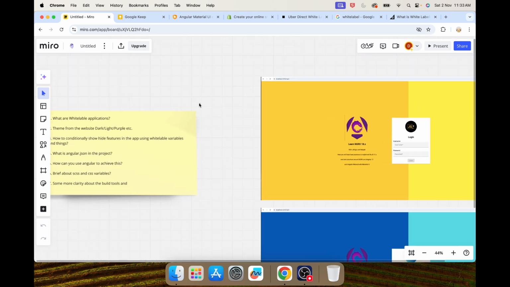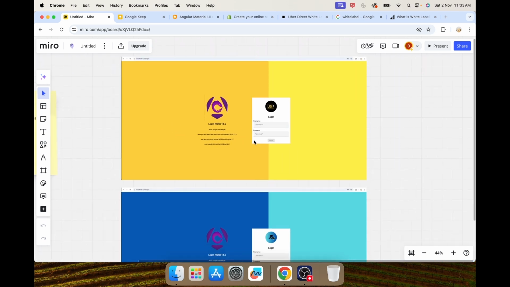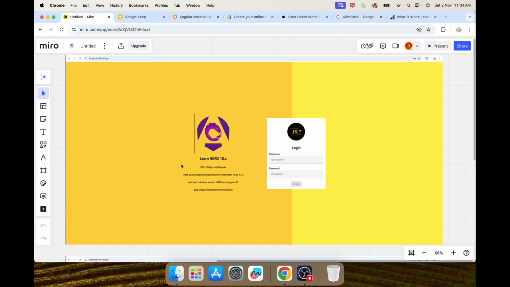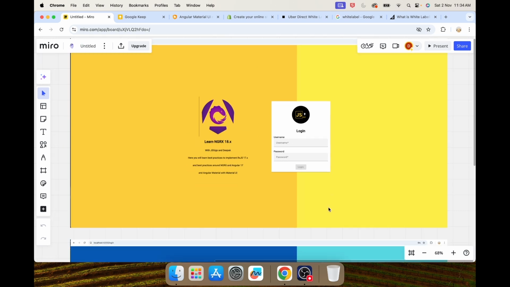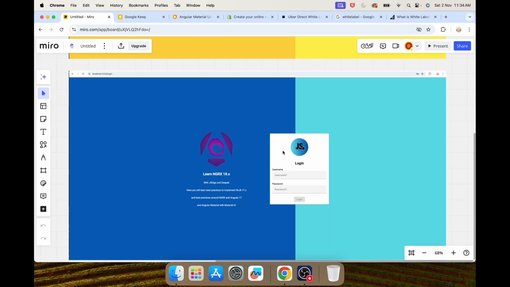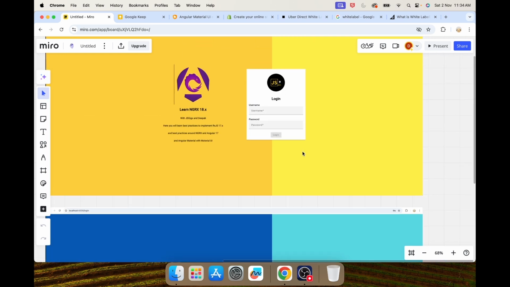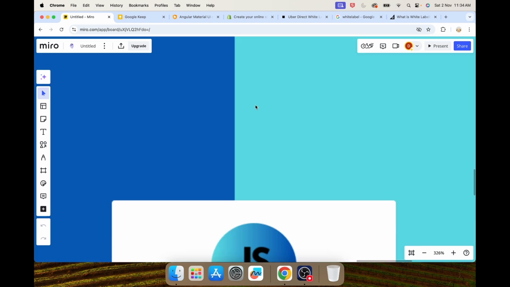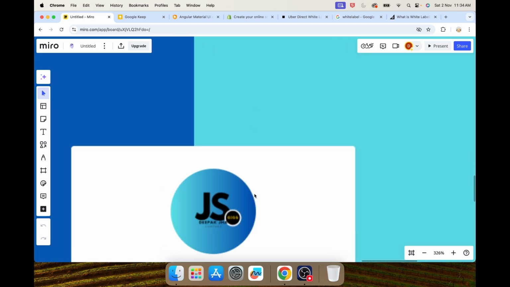So if you come here, on my Miro. Now you can see that this application is something which you popularly would have seen in the RxJS tutorial. This is based on Angular 18 and Angular 18 components. You can see that this application renders here on the localhost 4200 login, and this is how it looks. Now the same application with a different logo looks like this. If you closely monitor here, the logo of this JS Cakes is different from the logo provided here, right?